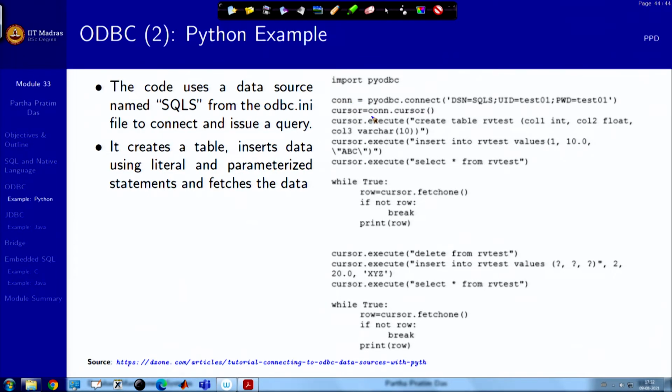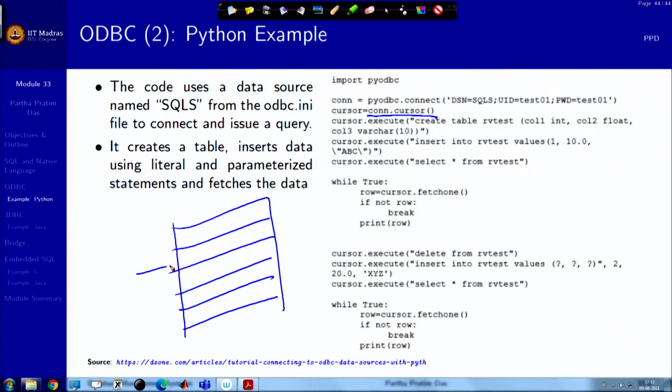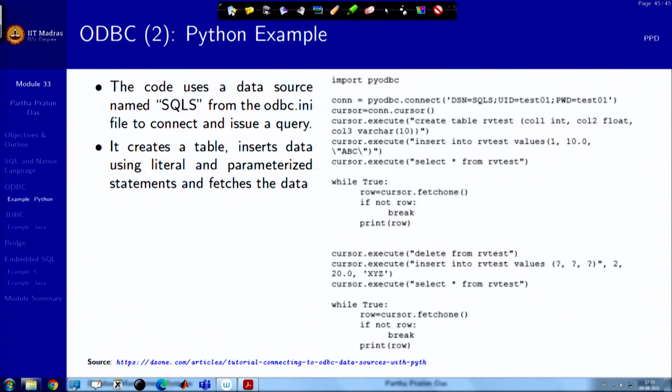On the connection object, you create a cursor. A cursor is nothing but a pointer. If you have a table with several rows, a cursor is a pointer which is somewhere in the table and then it moves to the next. If you say I am done with this row, it goes to the next, you are done with this row, goes to the next. So, it is like a pointer, or you can think of it in C++, Java style as an iterator. It is basically an iterator.